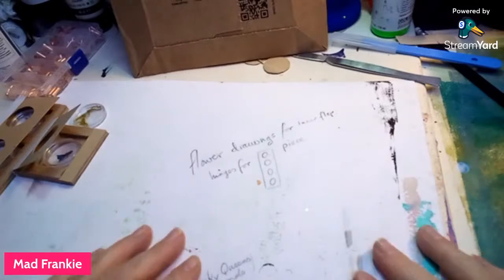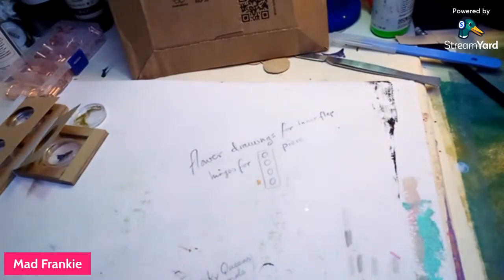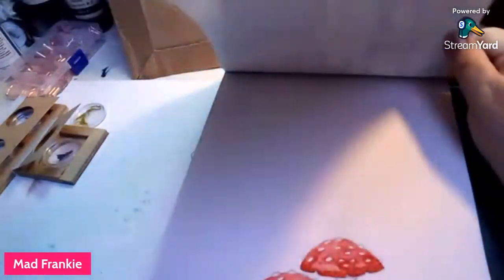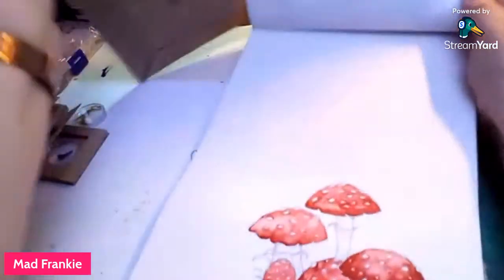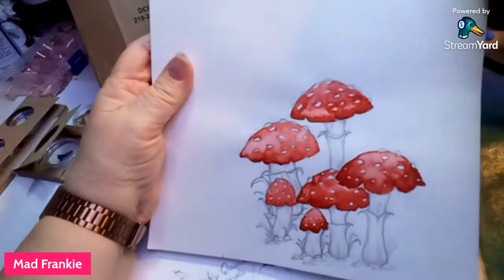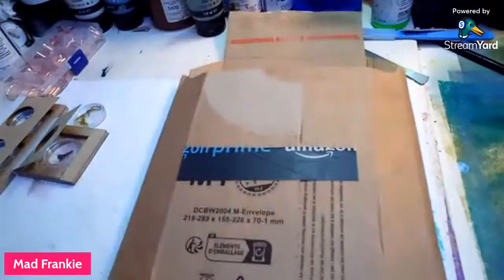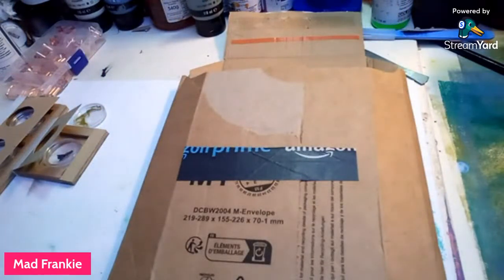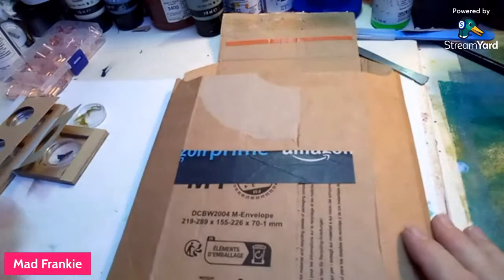Right, so that's all that lot. I could sit here and do some painting of my nice little mushrooms. You're off camera. Could do that. Or I could have a look and see what's in this little envelope here. Oh, you got another one. It's an envelope that had something or other in it, who knows what. And I thought I'll use that to put everything in because it's difficult to keep it all together.